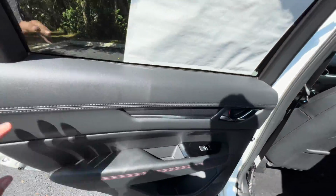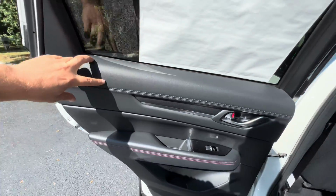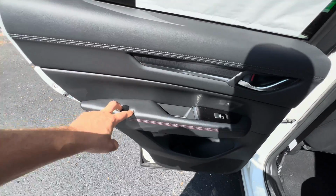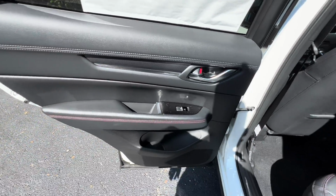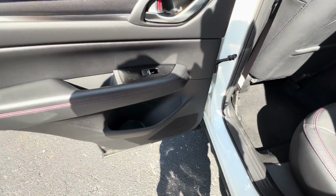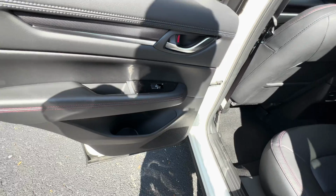Let's check out the back seat, see how much space is offered back here, as well as the overall quality of the material. So out back, we get that stitched leather, even for the top part of the door panel. Middle portion is all gushy soft, and a gushy soft leather armrest. We get auto one-touch windows out rear. You'll fit a 6-inch sub with no problem. If you lay it this way, you'll fit a foot long. You probably won't stack two on top of each other.